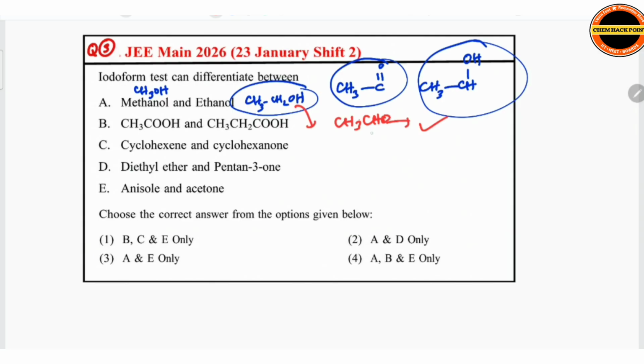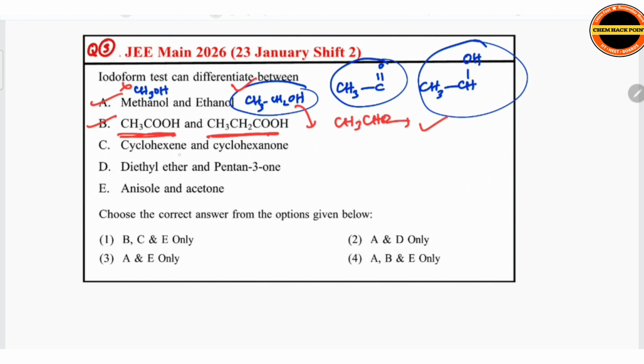Ethanol on oxidation gives acetaldehyde, then gives Fehling's test. So ethanol we can distinguish by using methanol, but methanol cannot give, but ethanol can give, because upon oxidation of ethanol it gives acetaldehyde, which gives test with Fehling's test. Next, acetic acid and CH3CH2OH. Yes, here CH3CO present, even there is CH3CO here, but here there is no CH3CO. CH2CO we should not consider. CH3CO only we need to see. So CH3CO here given. So these two compounds, you can distinguish these two here.